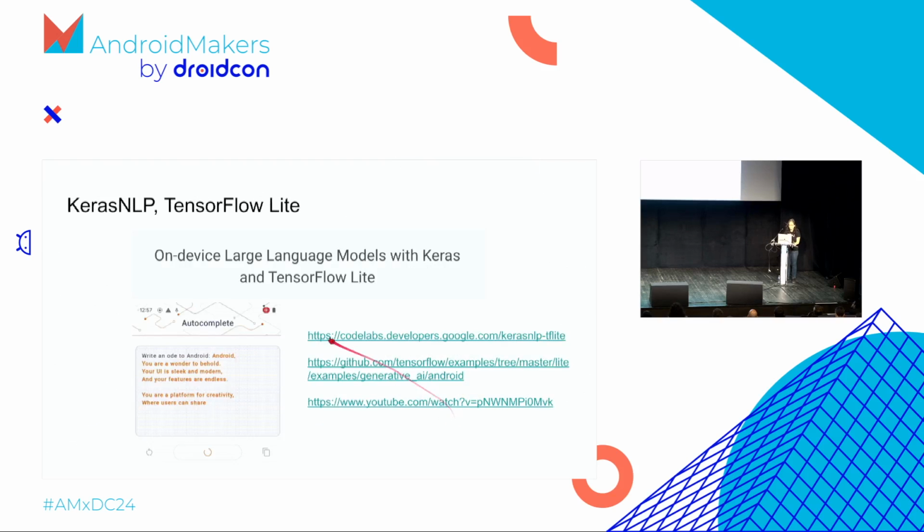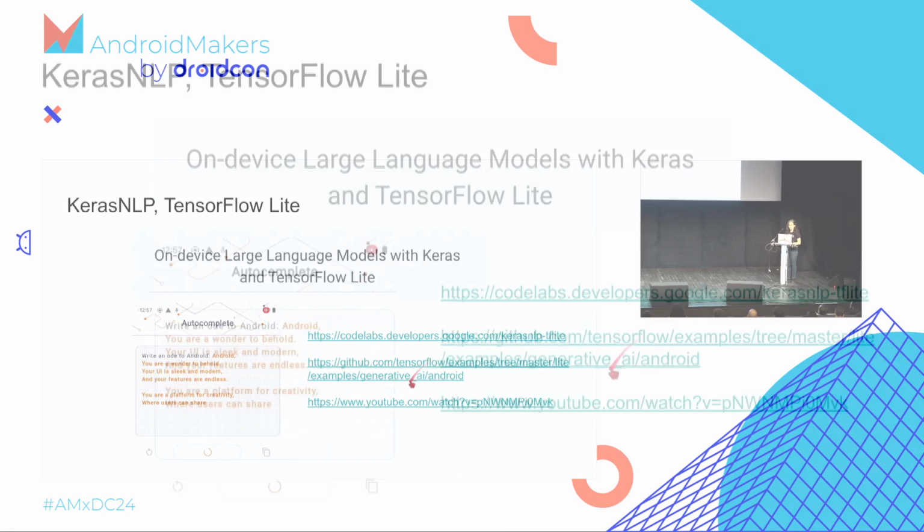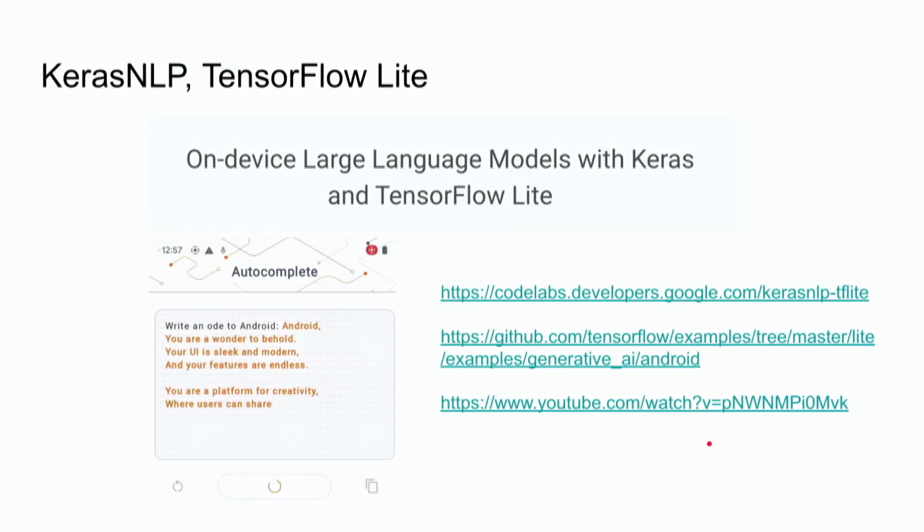Another example, and you can find a bunch of resources on this, is using Keras NLP and TensorFlow to do on-device LLM inference. As I said, a lot of resources. There's a code lab, there's a YouTube video on that, and of course the GitHub repo. The example he's showing is actually doing autocompletion. So he's doing autocompletion with TensorFlow Lite.